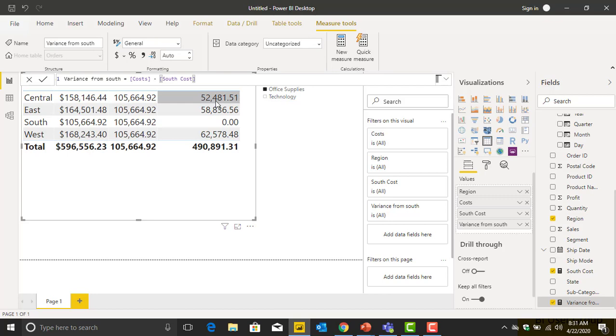Implicit measures would not have allowed us to do something like this, but explicit measures can, because now we have control over how we modify the filter context and create more formulas. So let's go over to the slides again and move on to the next step so that we can write more and more measures.